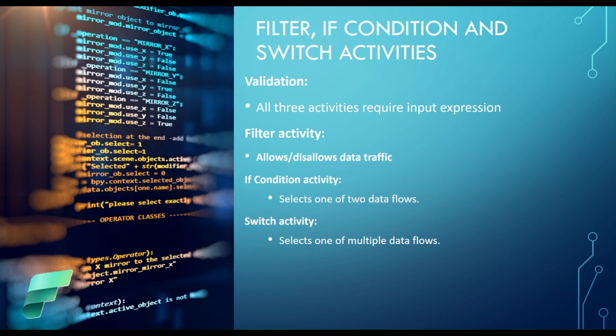Switch activity is more complex, so it's designed to handle more complex scenarios where you have more than two data flows. So it takes input expression, and then it tries to match that expression to one of the available case paths configured for switch activity. And wherever it finds match, it will execute corresponding data flow. Okay. Let me demonstrate live on Microsoft Fabric.